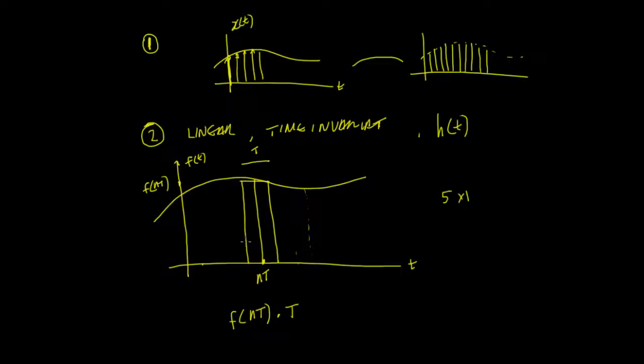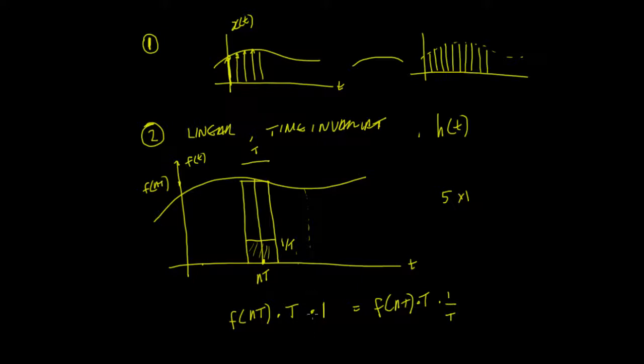So what we can do is pick an area of 1 here, so we can draw a line here, and say let's make that area equal to 1. In order for that area to equal 1, we know that width is t, so that height there must be 1 upon t. So if we're writing this thing as f of nt times t times 1, that's equivalent to writing f of nt times t, times this area, which is now represented by 1 upon t, because we want this value to equal 1.